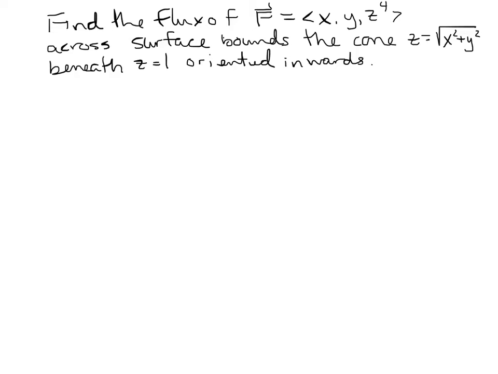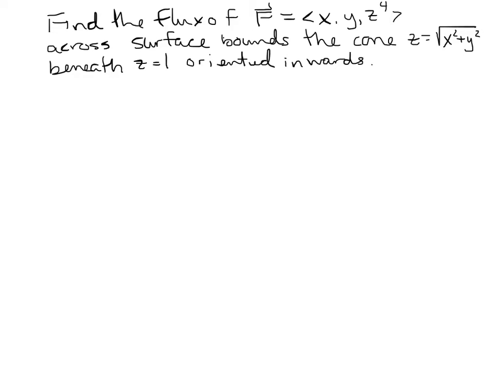Okay. We have a vector function, and we have z equals. So for this one, I'm going to use that last form that we had, the negative P times partial of f with respect to x, et cetera. I'm going to use that form. But just for giggles and just to show you how it works, we have a z equals here on this one. Oh, I also have to describe why we have 2 surfaces. We'll talk about that in a second. So we are going to have 2 integrals. And for this one, I am going to use the form with the normal vector, just to show you how that works too.